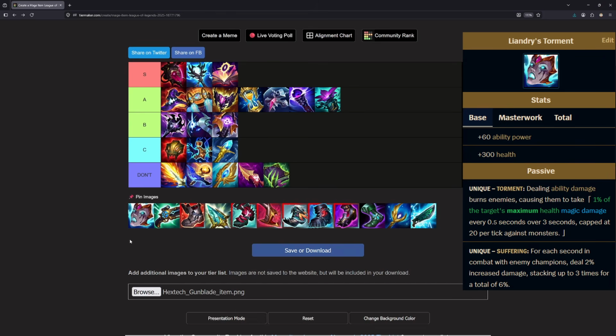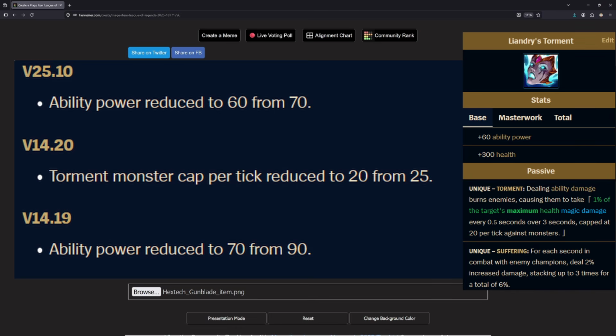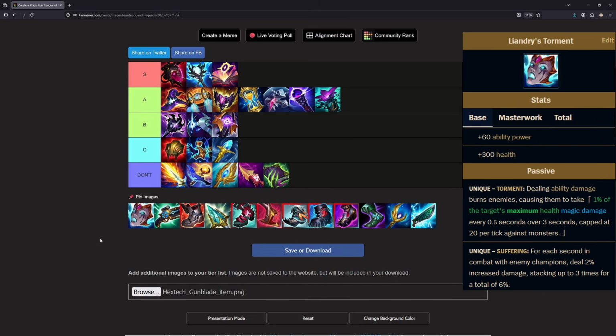Into Liandry's. The item itself has been nerfed and it actually used to be a lot better, but since the nerf, it's not as good anymore. Now, if there's multiple people stacking HP, this item can be an S tier item in that specific scenario.